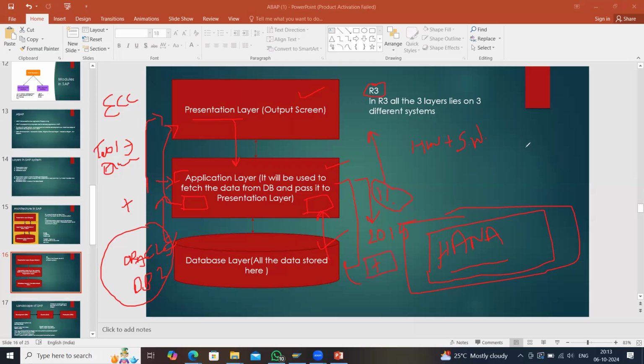So what is this S4 HANA? I think Jayant was having this question, like what is this HANA and this ABAP, correct? So what is this HANA? As we have just seen, HANA is a product. S4 HANA is my product and ABAP is my technology, or we can say it as a programming language of this SAP system. Is this clear, guys? If you are having any doubts, you can ask me.